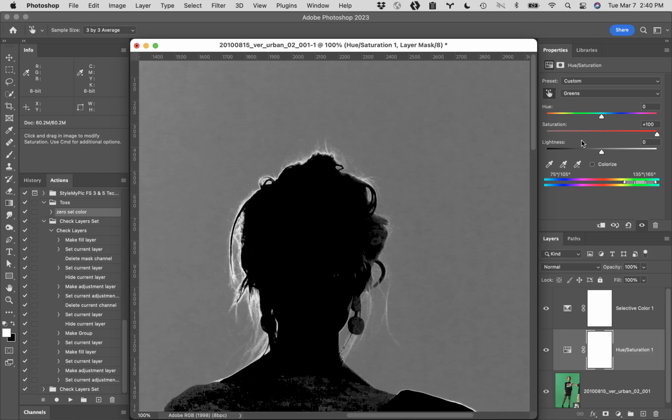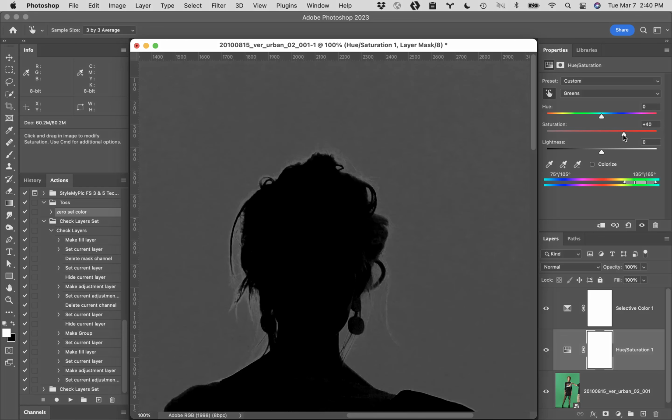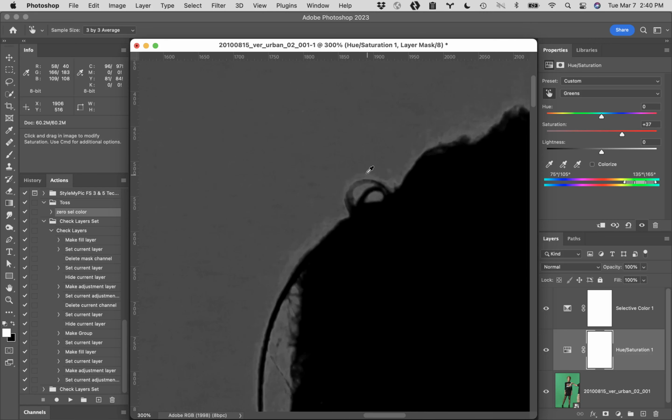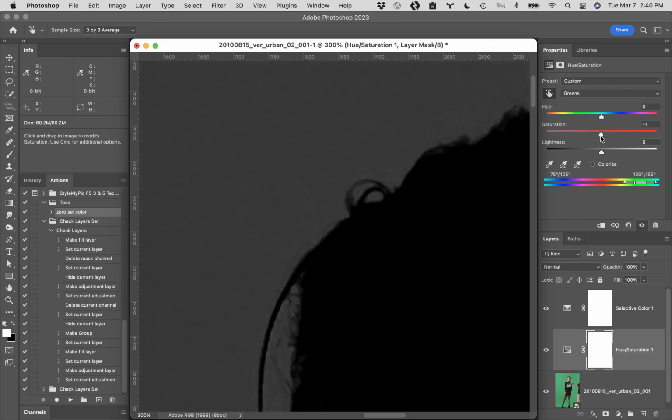So this was a case where I took the saturation up too far. As you start to back it off and bring it down, this hair in here still needs to be darker than my background. So I'm going to come all the way back down. I couldn't do any saturation move in this one at all. I had to come all the way back and have this thing zeroed out in order for it not to give me a problem with my mask.